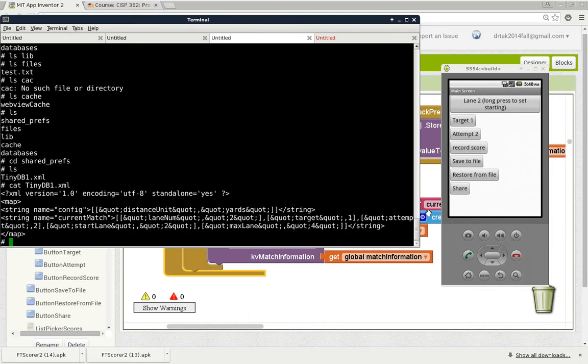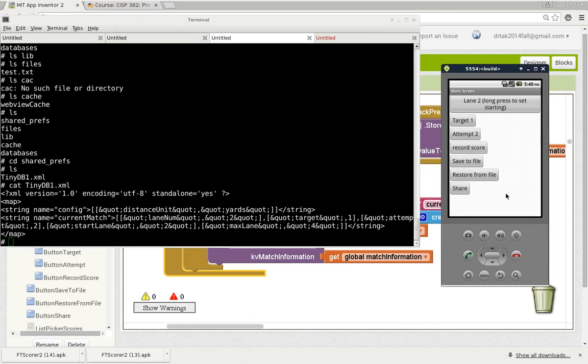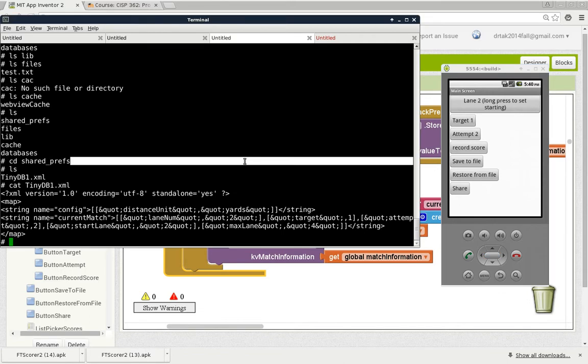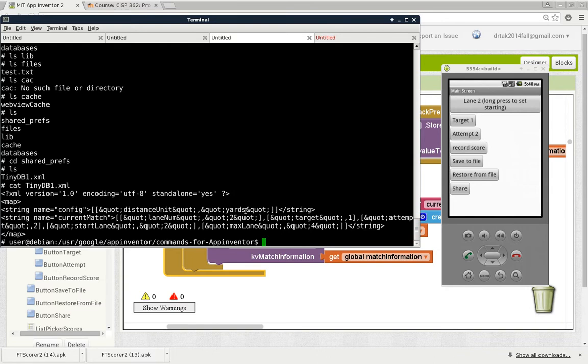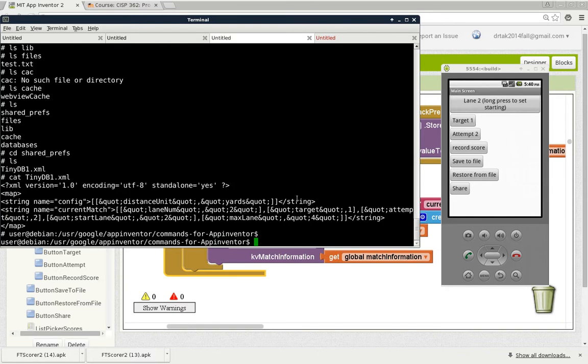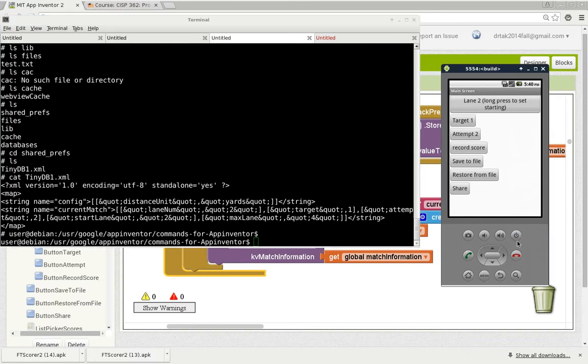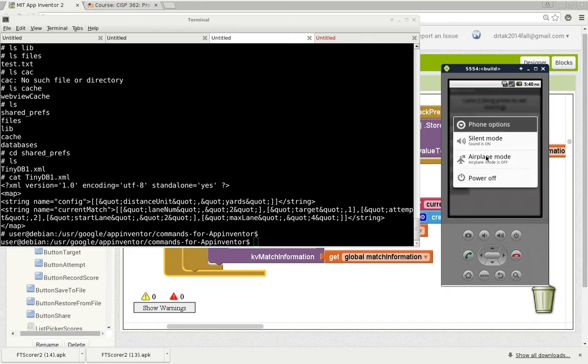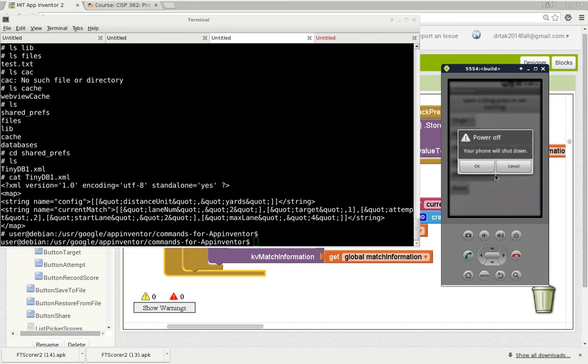All right, so now the other thing we can do is to close the application, force it to close, or just power down the whole thing, repower up the emulator, and see if we can restore all of this stuff. Okay, so that's what we're going to do next. We'll get out of the shell first, and then we'll close the entire emulator, or power down the entire emulator. So we'll power off the emulator itself.